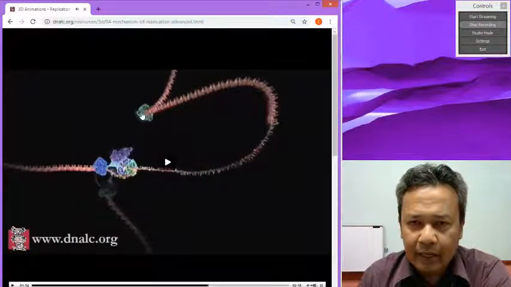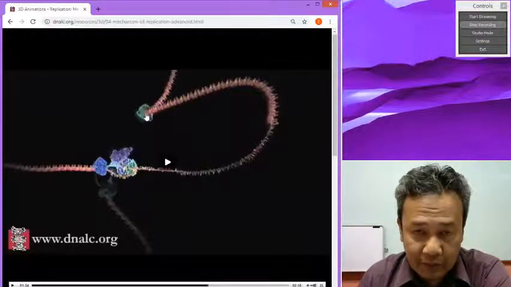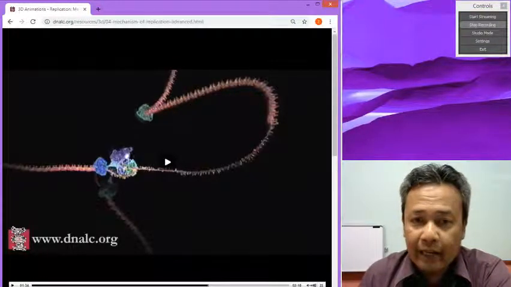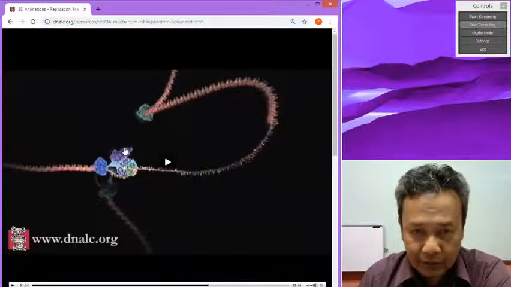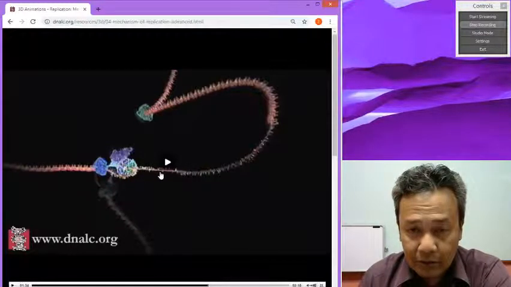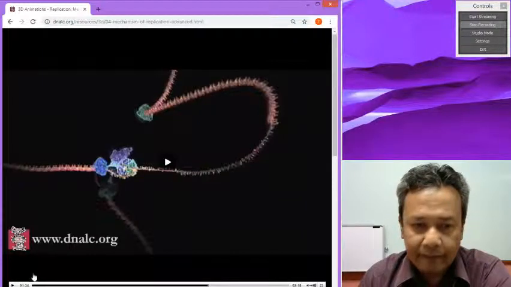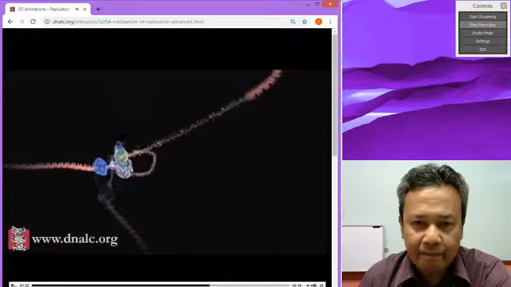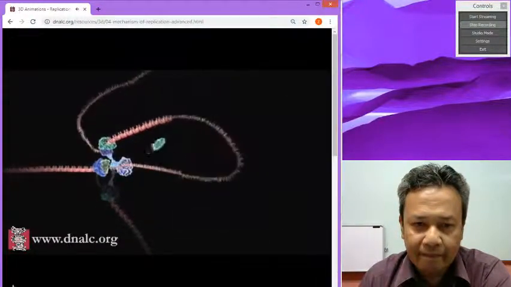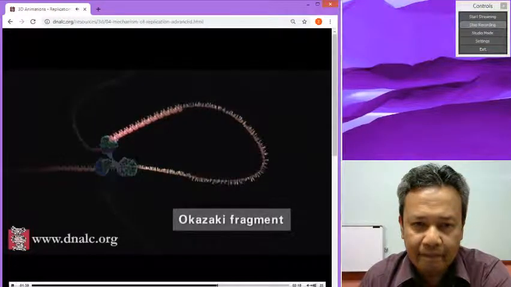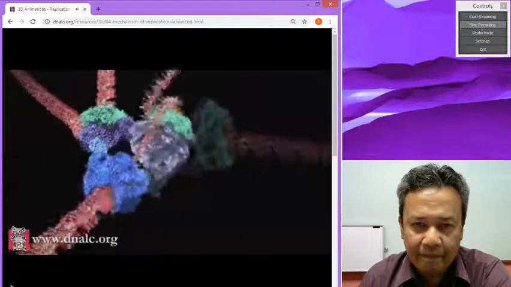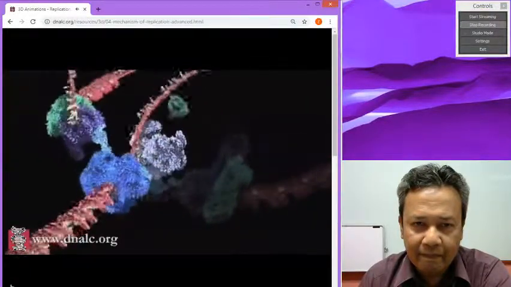So this is when the synthesis of that Okazaki fragment is finished. It lets it go, and then the polymerase now is ready to synthesize the new region of the lagging strand. Organized into sections called Okazaki fragments. These are then presented to a second DNA polymerase enzyme in the preferred 5' to 3' orientation.